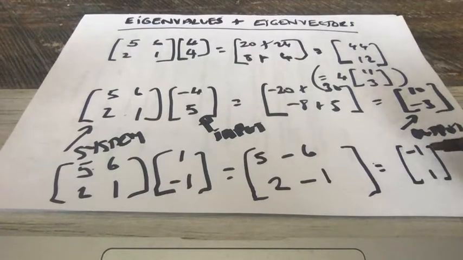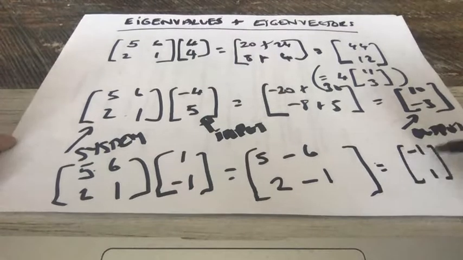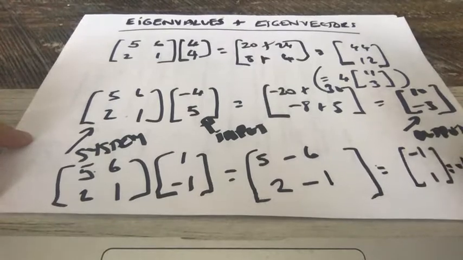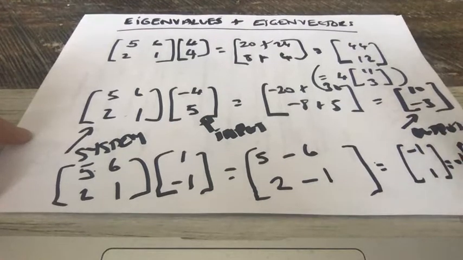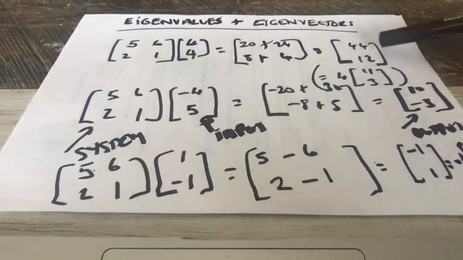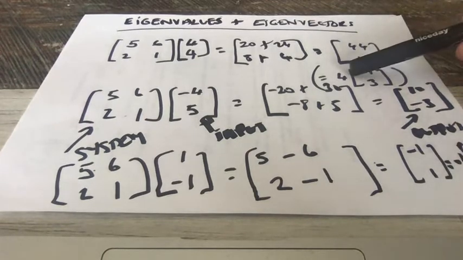Now, you can represent this another way. You can see the minus sign here? You can bring the minus sign out. So I can write this as minus 1 times 1, minus 1, because if you multiply minus 1 by minus 1, you get plus 1. All I'm doing here, guys, is rewriting the output by pulling a number outside. In this case, I'm putting the minus 1 outside, in the same way as in the first case, where I pulled the 4 out.